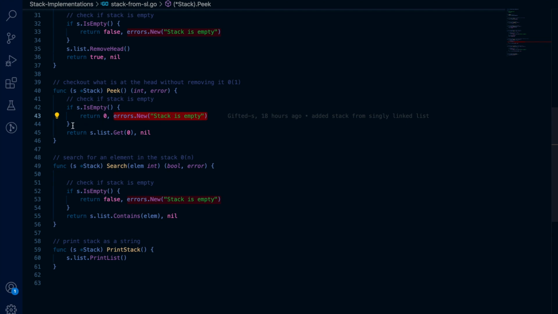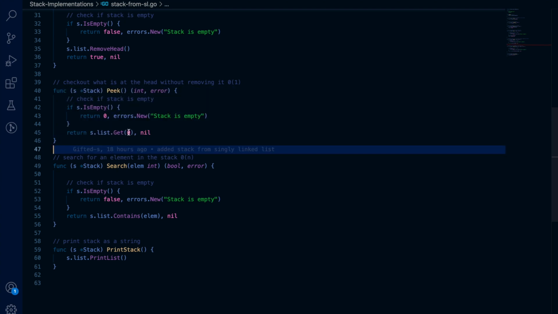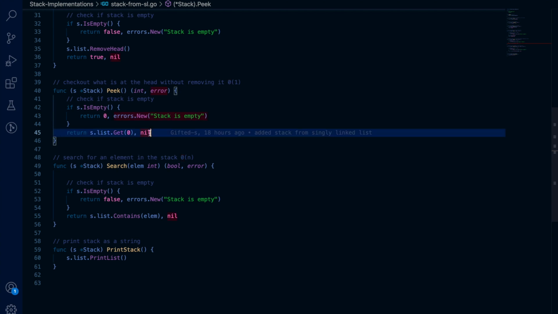Otherwise, we're going to return the element at the top of the stack, which in this case is the element at the head of the singly linked list, and we return nil, meaning that there is no error.